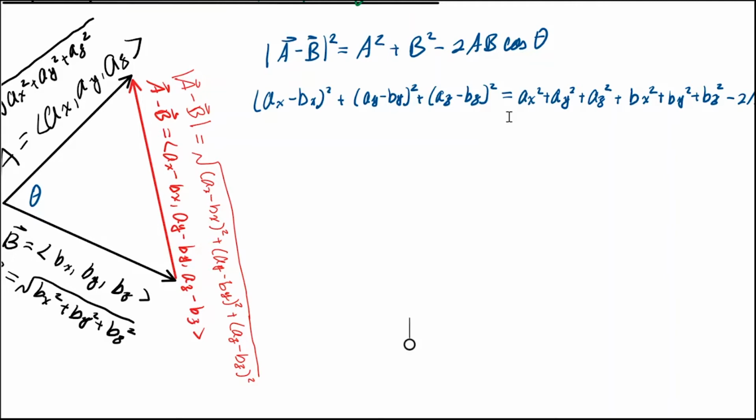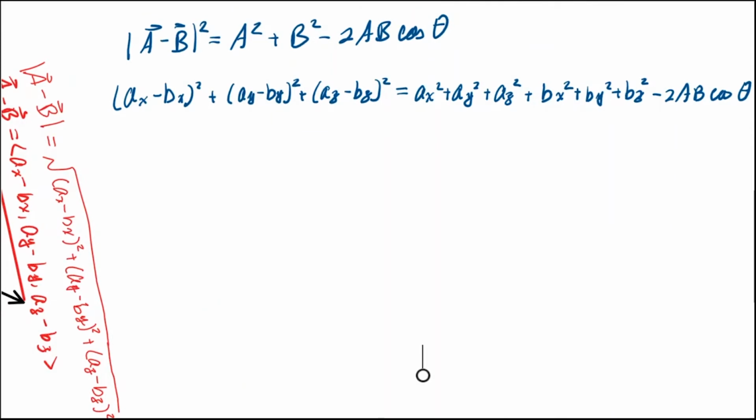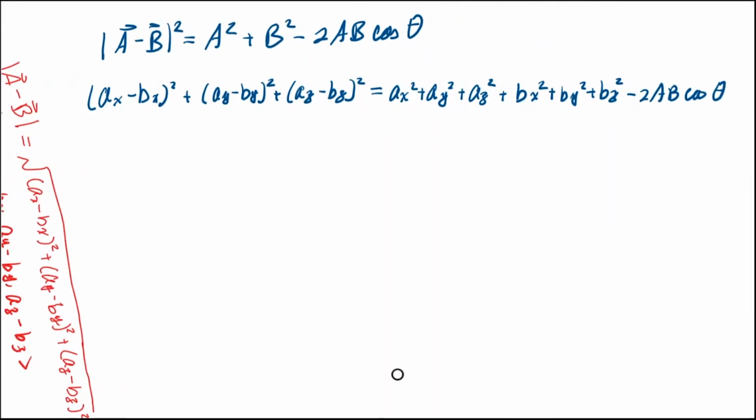Okay, assuming you accept the law of cosines, unthinkable, we have to square these things out. No, tell me it ain't so. Yeah, it is. We're about to do it. It's not that bad. So square this thing out. We have Ax squared minus 2AxBx plus Bx squared. How are we doing so far? Pretty good?